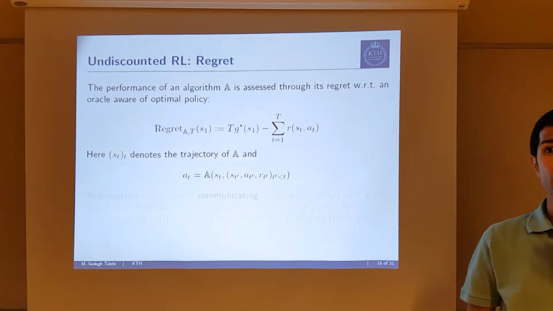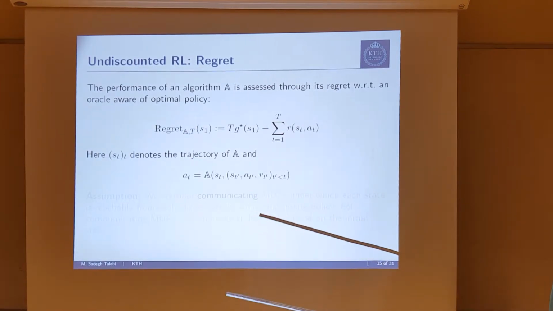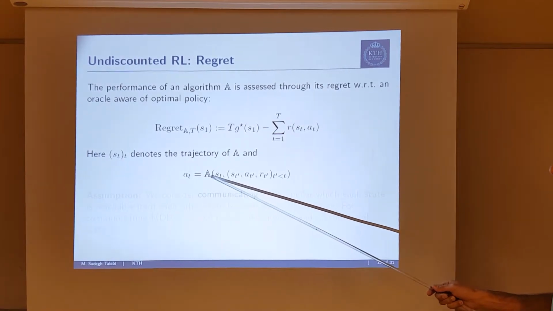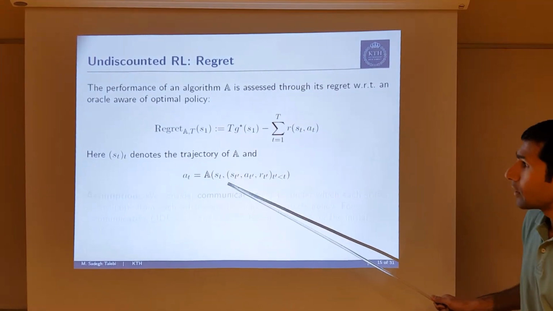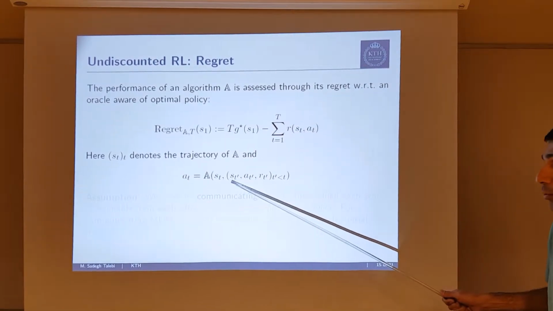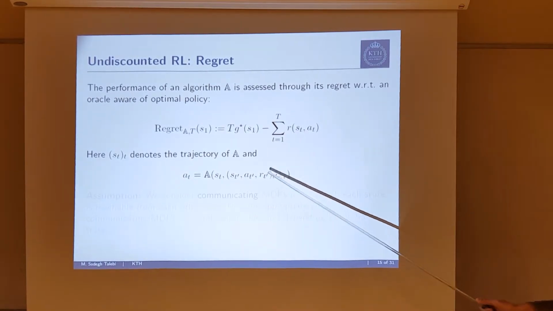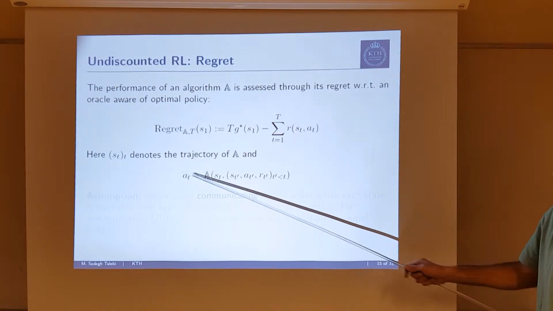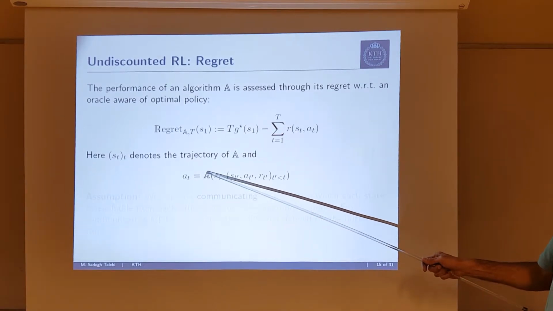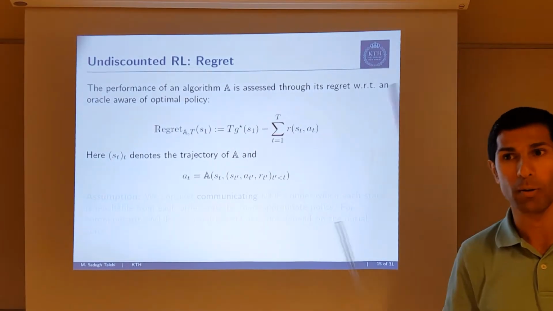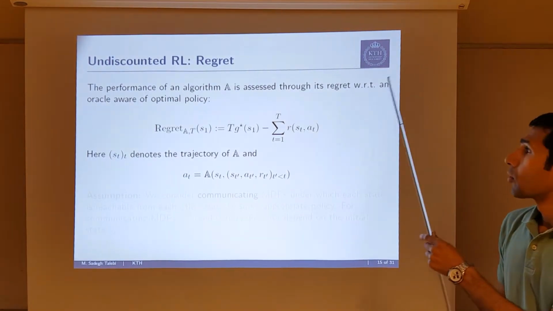So now we go towards the learning. And for the learning side, we have an algorithm A that, to choose action A of t, may take any complex function that takes as an input your current state and the history so far. Remember that you observe the state at all times less than t, and all actions chosen there, and all the rewards received there, right? This is the history, and this is your current state. Basically, this could employ any function that also could employ randomization, and then outputs one action A of t and says, okay, this is your current action.